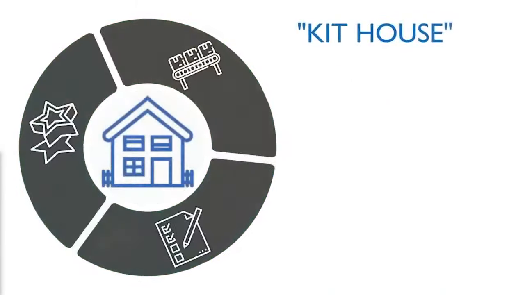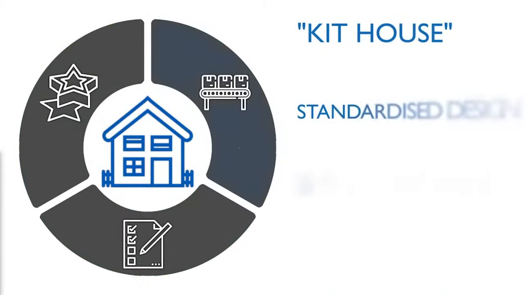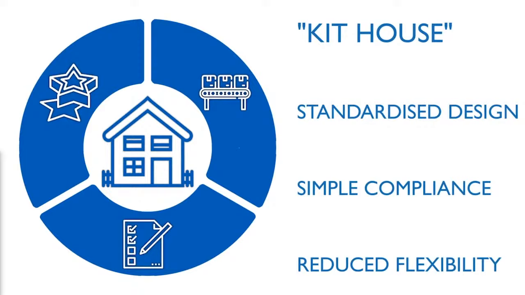Finally, there is the option of a kit house, produced by a timber frame or structural panel manufacturer. These are off-the-shelf designs that can be supplied and erected on site with minimal modification. Typically, these are supplied as a wind and watertight shell and will usually have various standard options to meet building regulations. While this approach gives a degree of flexibility over aesthetics, it doesn't always allow a lot of scope to alter the fundamental layout of the home.